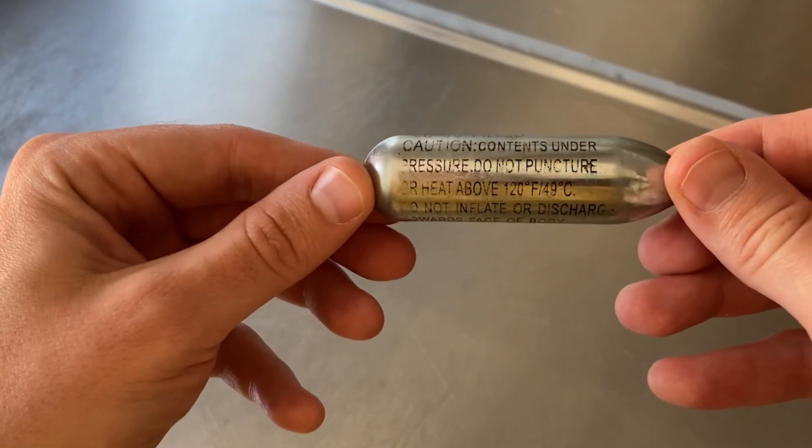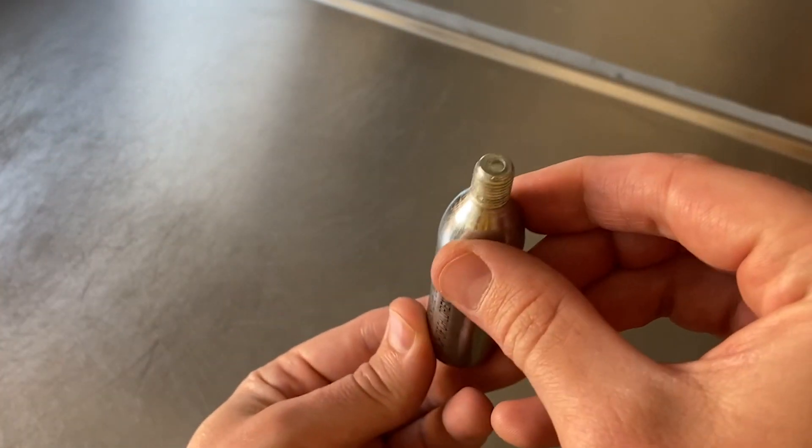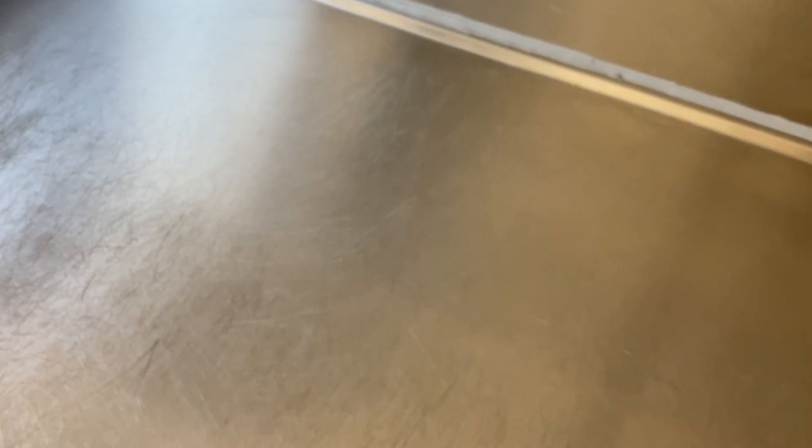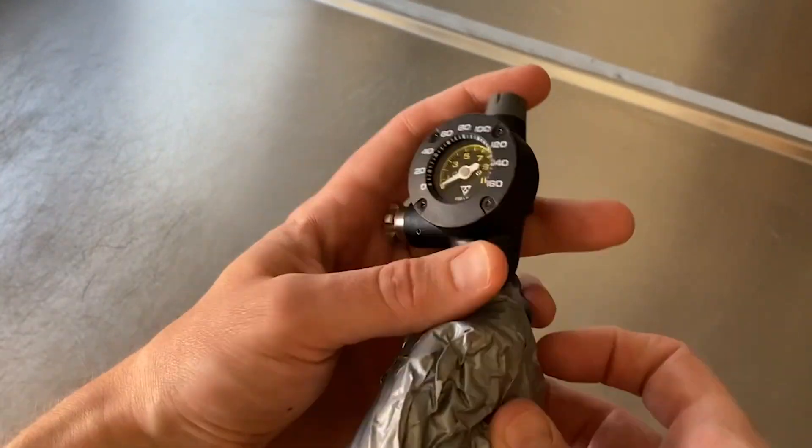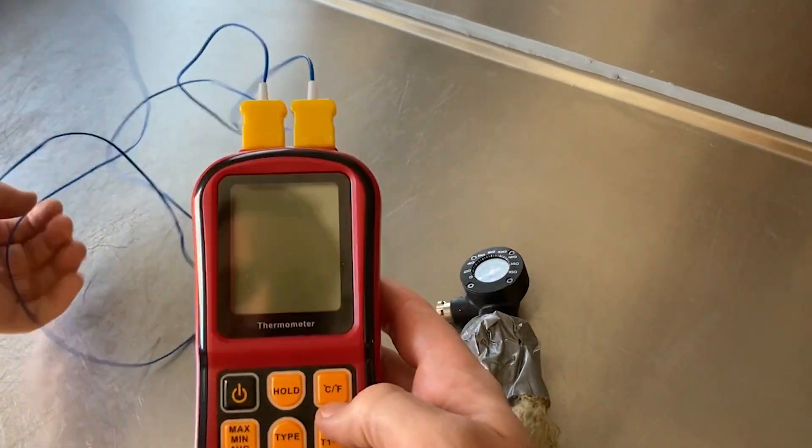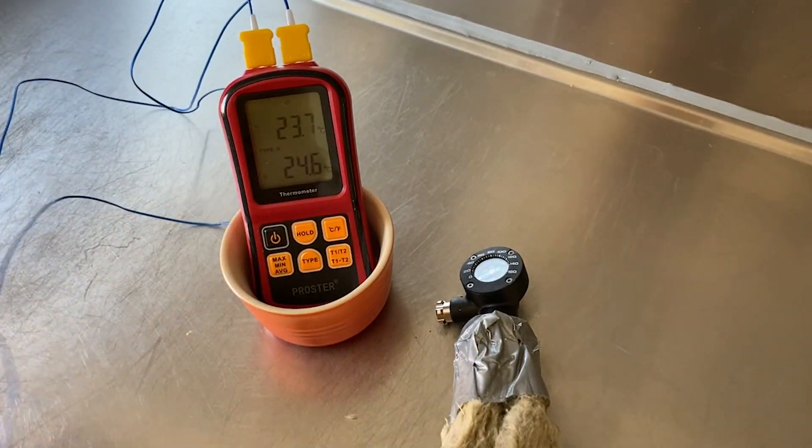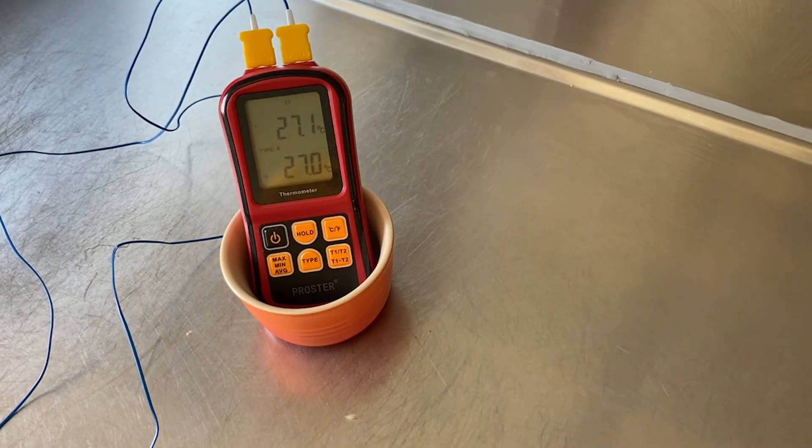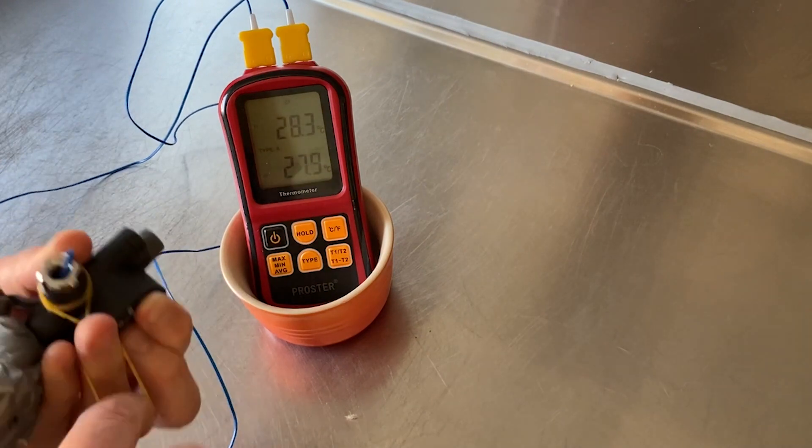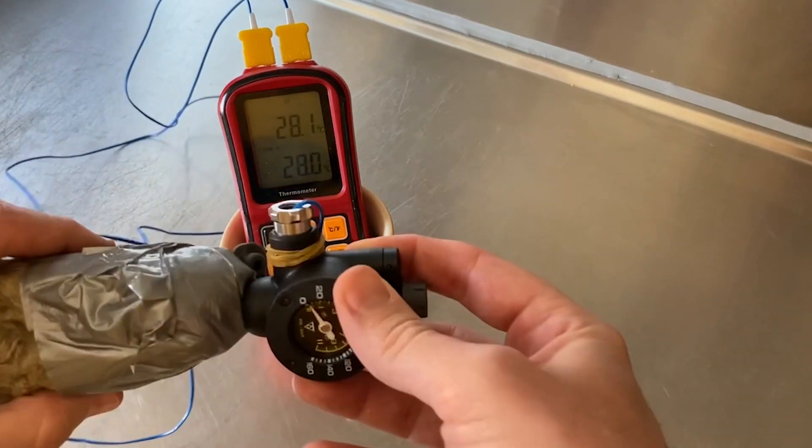I take my 16 gram carbon dioxide cartridge which is sealed at the end here. This is the adapter I use. I screw in the cartridge into the adapter and it gets pierced by the bottom bit, and that's how I attach it to the valve on my bicycle tube. Very crudely I insulate the cartridge because remember, if I allow heat transfer to take place then this process is no longer isenthalpic, so the insulation is going to help me keep it as close as possible to the ideal Joule Thompson expansion. I take my two thermocouples. One of them simply reads ambient temperature, which is 28 degrees at the moment, and the other one I stick into the outlet of the adapter so I'm measuring the carbon dioxide temperature as it's coming out after it's expanded.